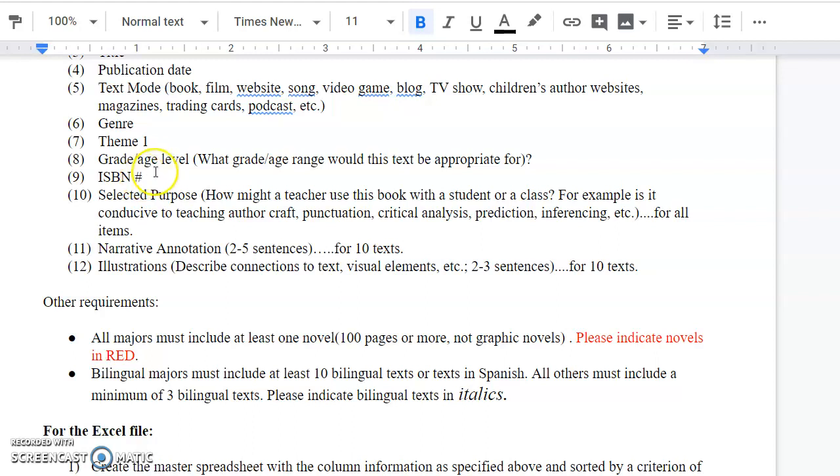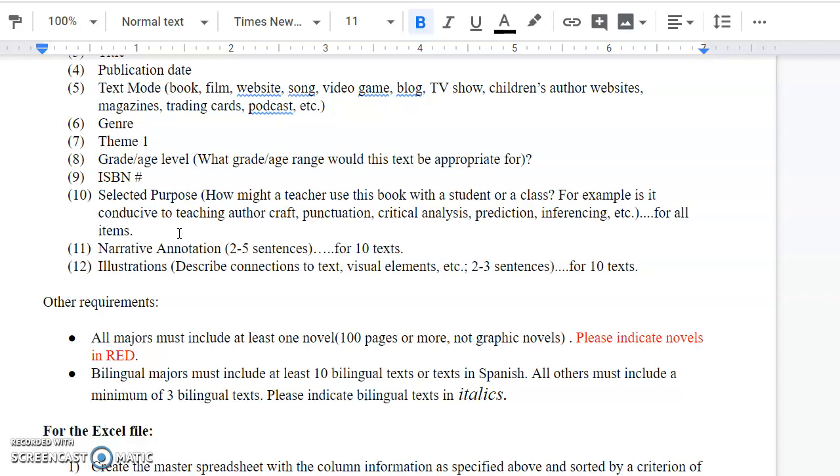Then the number 9 is going to be the ISBN number. That's only going to be applicable for your books. The 10th column, you're going to, for each item in your log, you're going to give a selected purpose for that particular item.